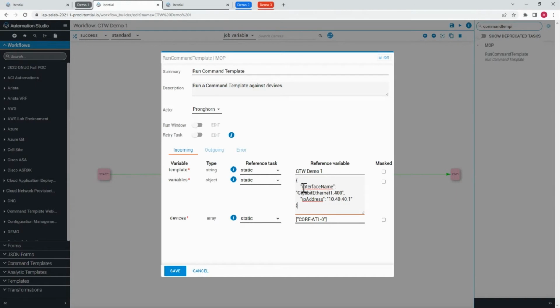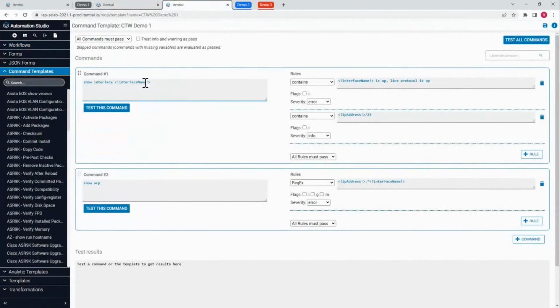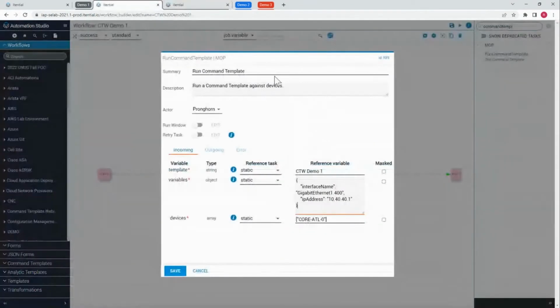I'm going to define statically the interface name variable and give it a value. And then I'm going to define another variable called IP address, and define the value of that. That matches up directly with the variables that are defined in the template, so the names are equal. So now I'm passing this JSON object with these two variables into the command template when it needs those variables, so that it can fill those out with the right information and run correctly.